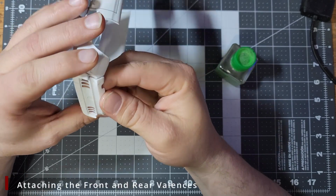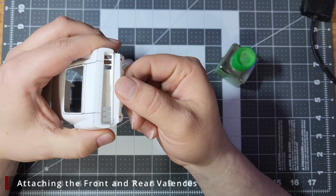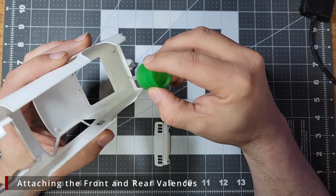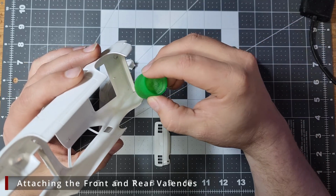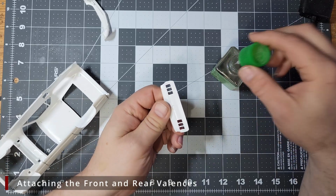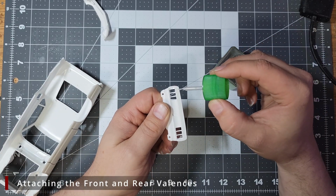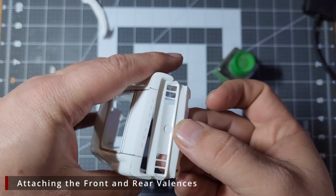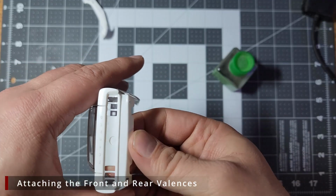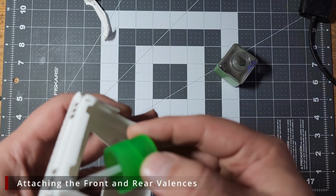Looking at the instructions, it shows that we can attach the front and rear valences before fitting the body onto the chassis. Since I plan to do a candy paint job, I want as much of this body assembled as possible before we start painting, so we're going to glue these into place with some Tamiya extra thin. We want to apply some to the inside of the body as well as the edge of the back panel, and then we can set it into place and hold it till the glue sets a bit. We then want to come in and add some more Tamiya extra thin to these seams.